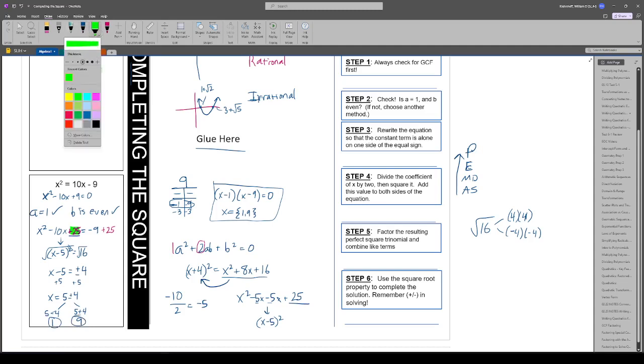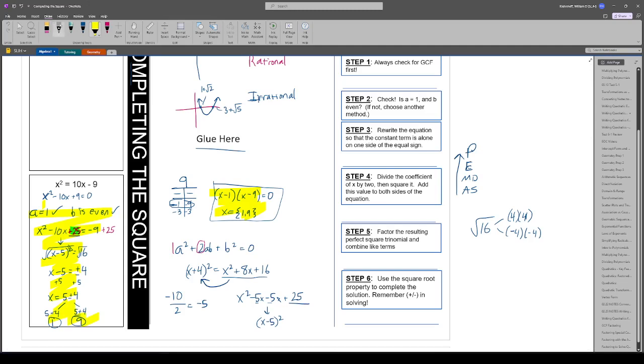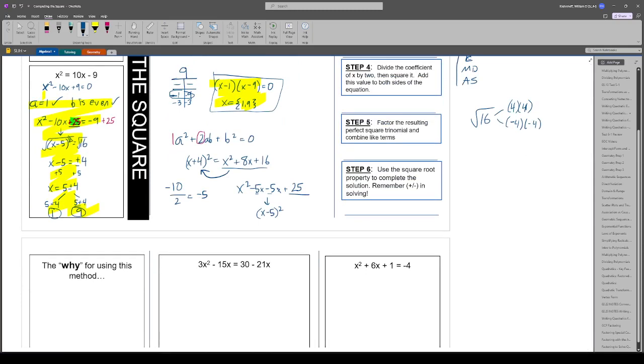So compare the amount of work that we did here to the amount of work that we did here, and hopefully that will help you see why factoring is the better choice if you can factor the problem. You could use completing the square for this from the beginning, but it's not the best choice. So that's the process. We follow those steps, and we're going to go through a few more examples so that you can see how they work. On the ones that are factorable, I'm going to tweak them a little bit just so we don't have to worry about this comparison every time.